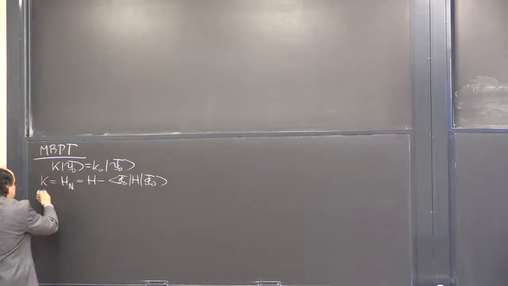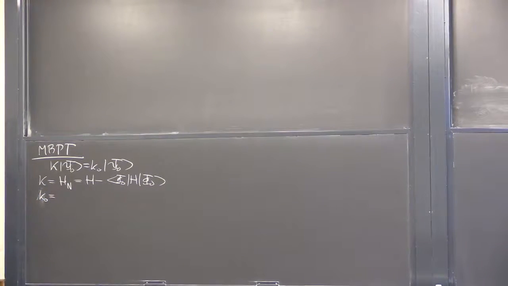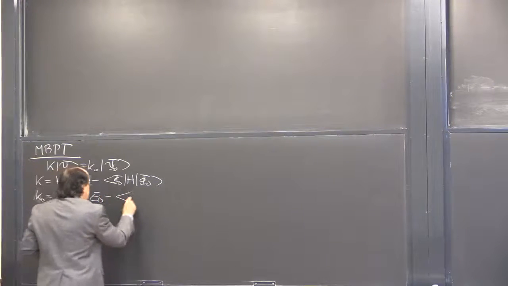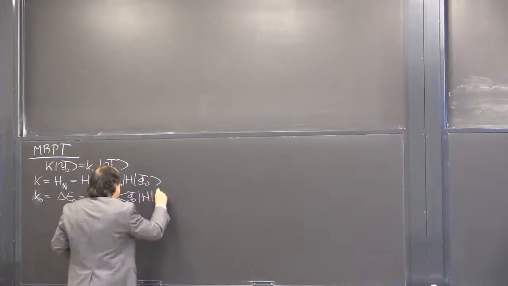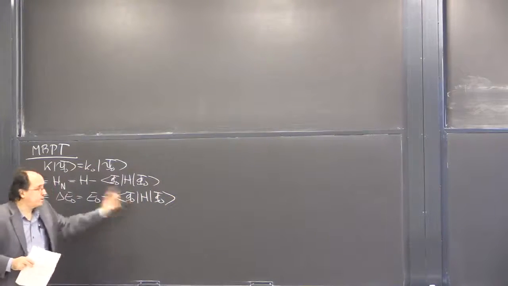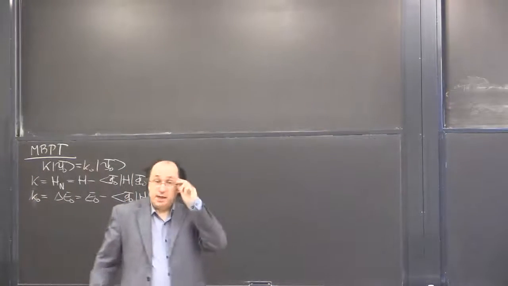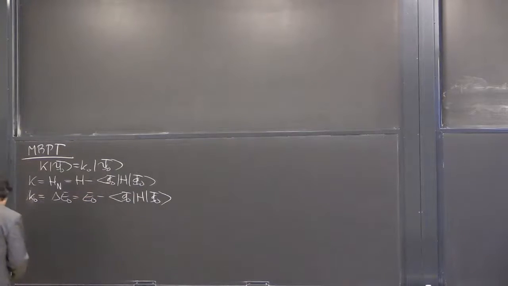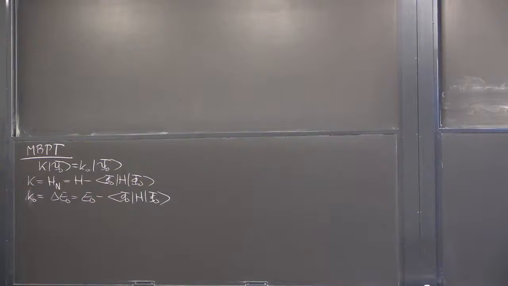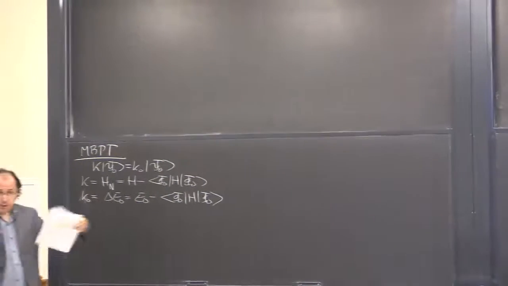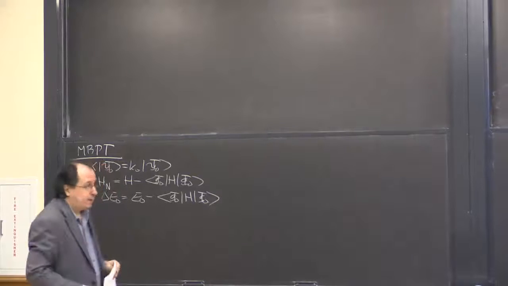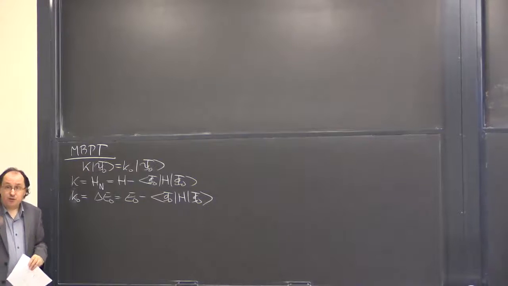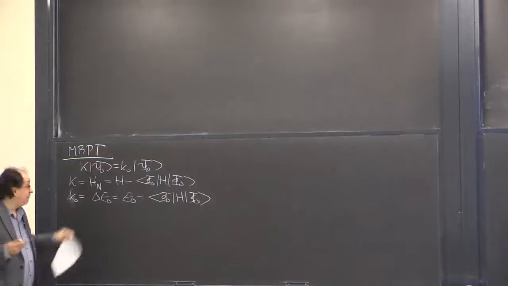Okay? The eigenvalue kappa naught here is delta E0, so it's the total energy minus the expectation value of the Hamiltonian in phi0, which is very easy for us to evaluate because we know how to calculate the expectation value of the Hamiltonian in a single state determinant. And last time we essentially dedicated the entire lecture to defining all the basic objects that are needed to formulate the Rayleigh-Schrödinger version of perturbation theory for this problem.